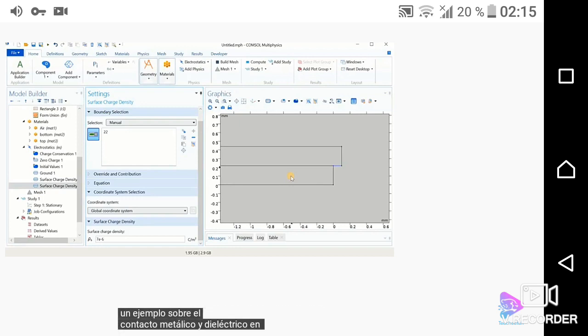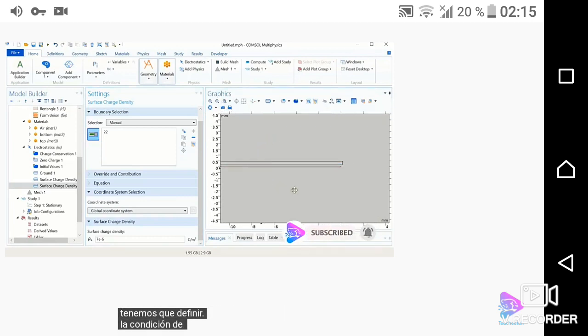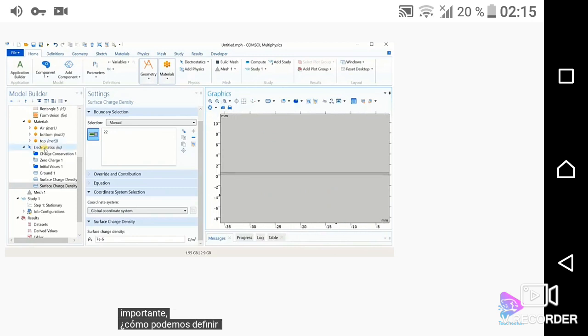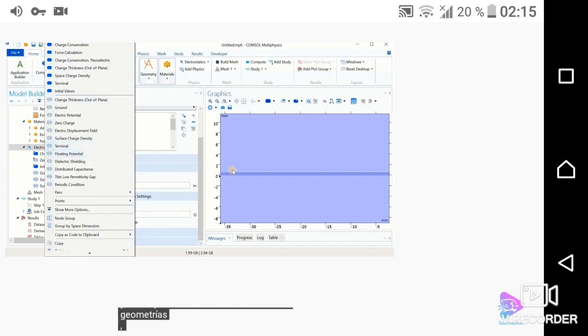Okay, so we are all set with the boundary condition for the two contact layers, and now we have to define the open circuit condition, which is very important. How can we define that? We just right click on electrostatics, and because we don't have electrodes as geometries, we can assign them as boundary conditions. We are going to use floating potential.